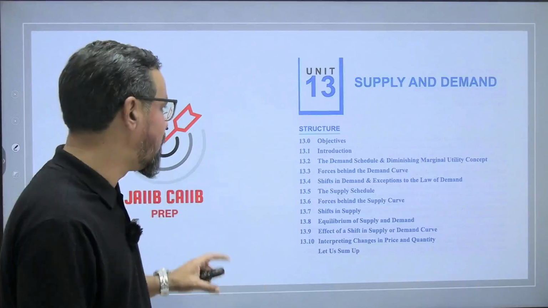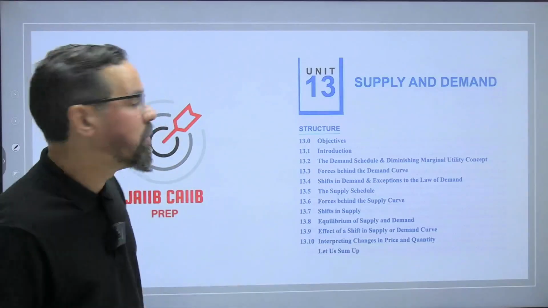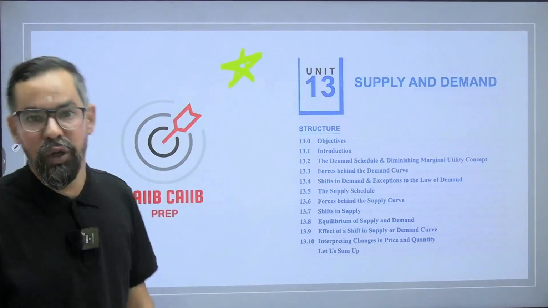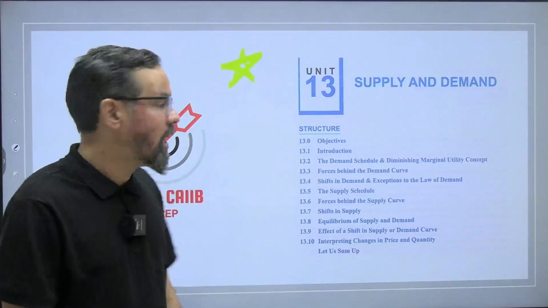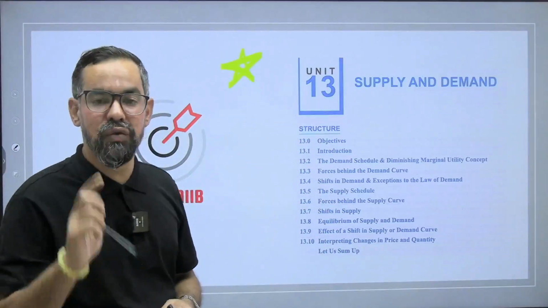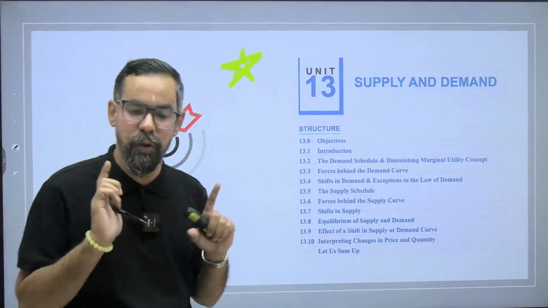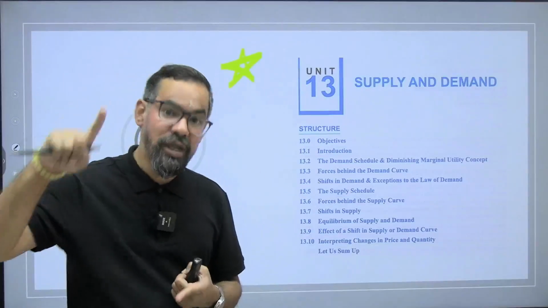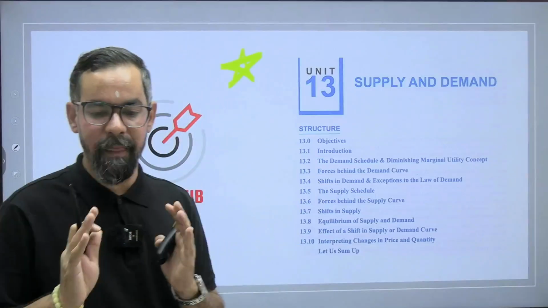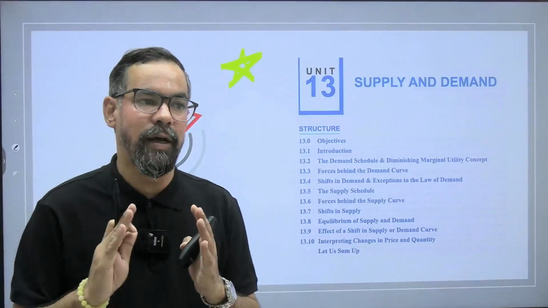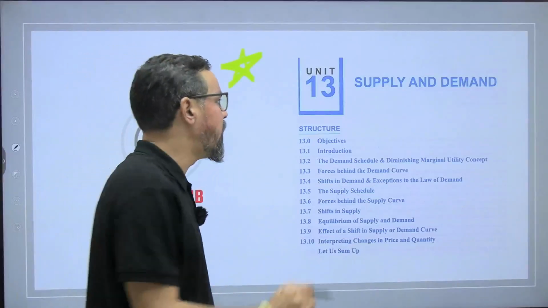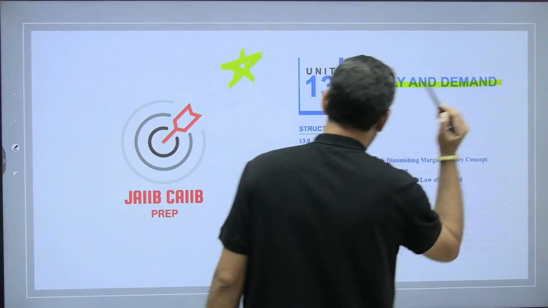These are the course content. It is a very important unit because this will help you build your understanding for unit number 15, theories of interest, as well. You will definitely see one or two questions for 2 marks based on this, and 2 to 3 marks questions based on theories of interest, right? Overall, if you combine these two units, you'll see 4 to 5 marks questions based on them. So law of supply and law of demand is very important.